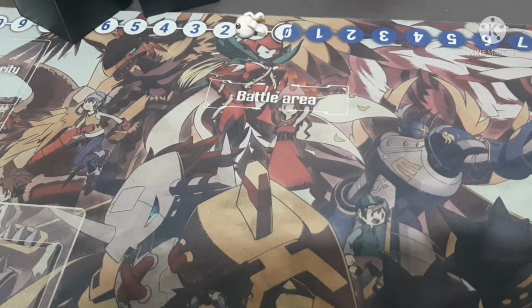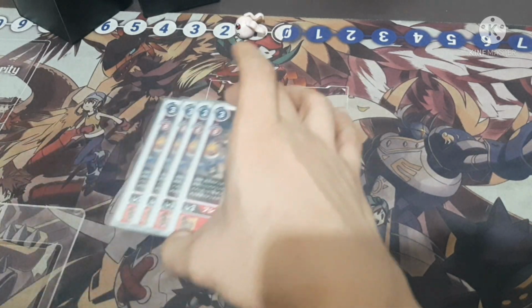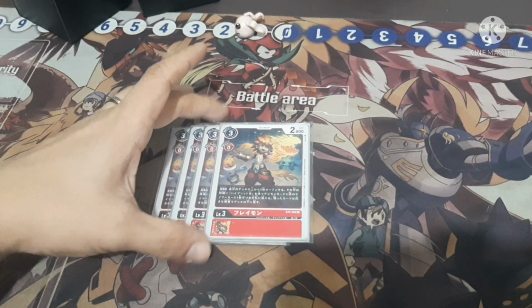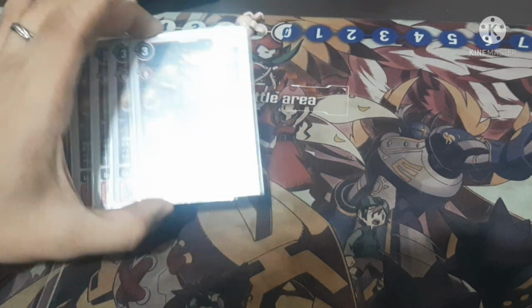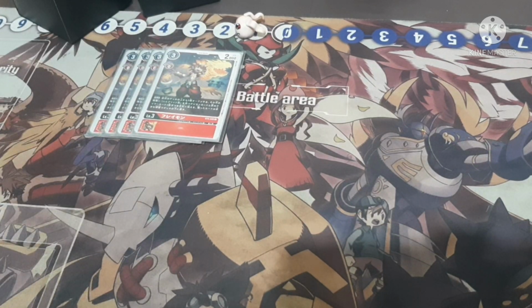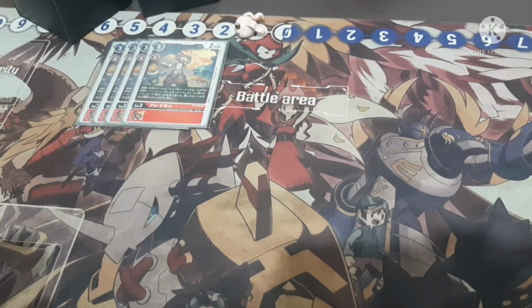So the first rookie that you want to have in your hybrid red deck would be the OG BT04 rookie, which is going to be Flamon. He came out in BT04, which is Great Legend. What he does, he enables you to get the top 3 cards of your deck and add a red tamer and as well as a hybrid Digimon, and then put the rest back on the bottom of your deck. You need 4 of this because it's going to be an essential part of your combo. The idea is basically to toolbox your cards from your deck.